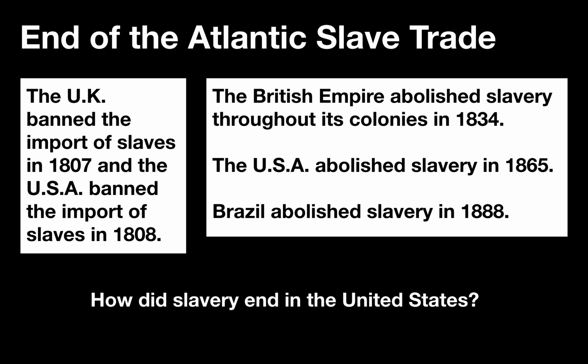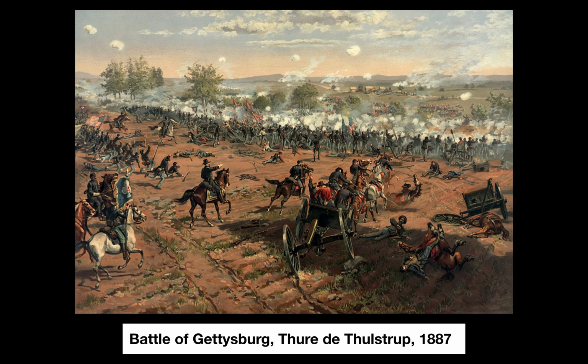Now, Brazil and the American South have something very much in common. They very much relied on slavery economically. It was extremely important to their economies. And that's very likely a reason why it took so long, and why in the United States it wasn't just laws, it was war, right?